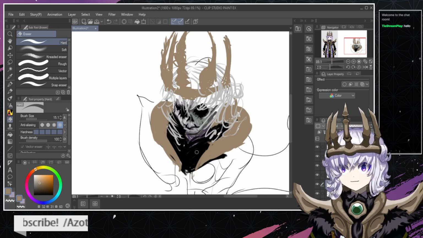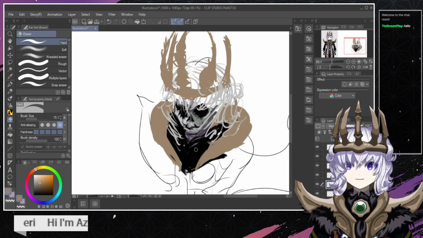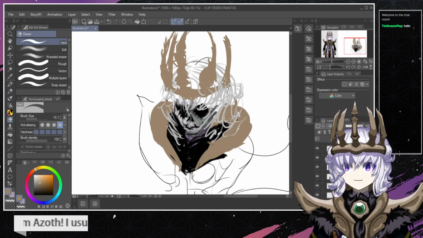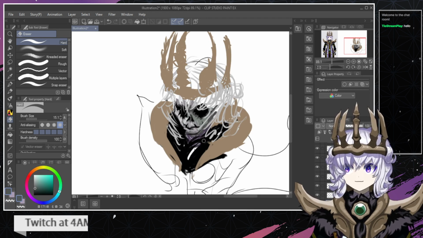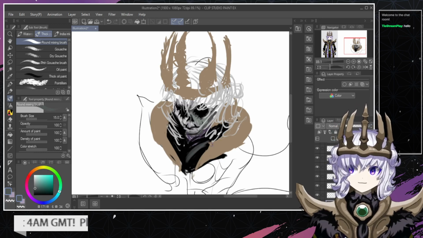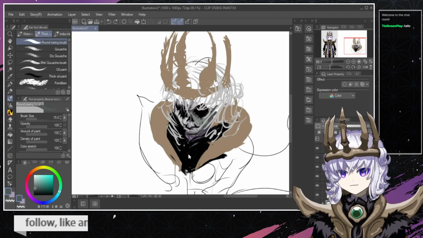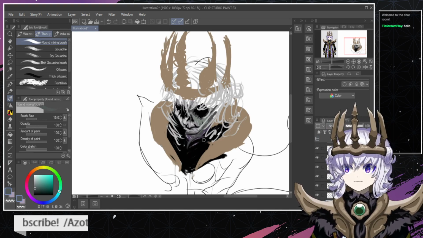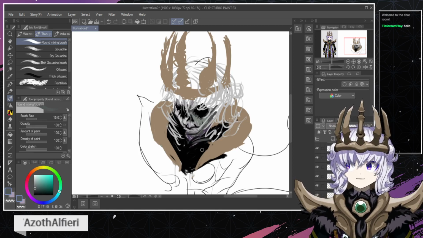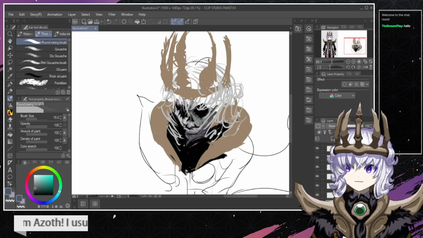I think I'll keep the feathers pure black. No, it's kind of, maybe it's, well, let me give it that. Let's use a slightly greenish color for this. And new layer. Just a little bit of light here.